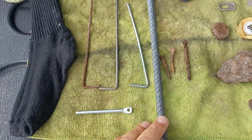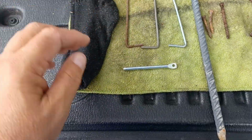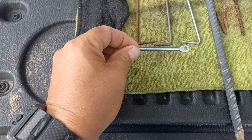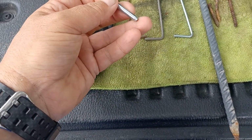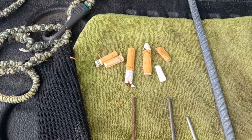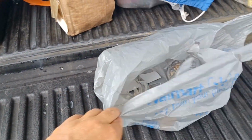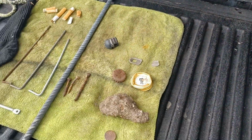Big nail, big nail. I have to back up so you can see that. Tent pegs, of course. It's a little peg, still not 100% sure. Crusty sock, and of course, then a busted bungee strap. We'll get all that in the trash along with some of this other trash I have. So that, my friends, is going to wrap it up from our treasure hunt today. Nothing big and expensive, but fun nonetheless, and we're taking trash off the beach, which is real important to me.